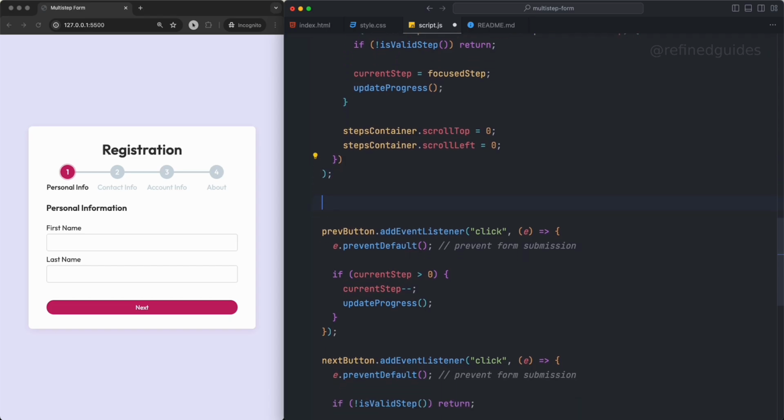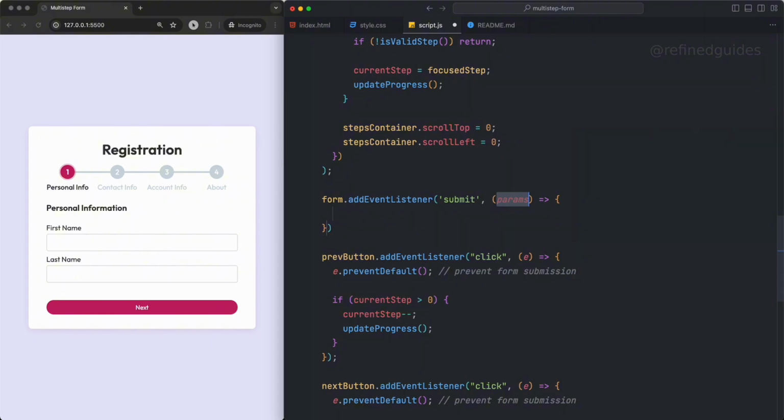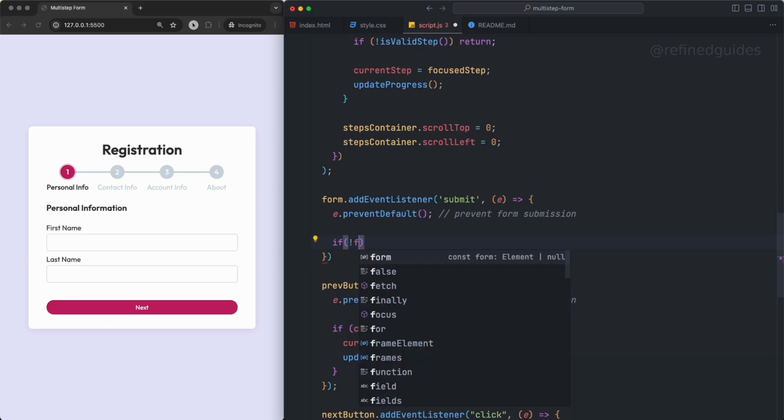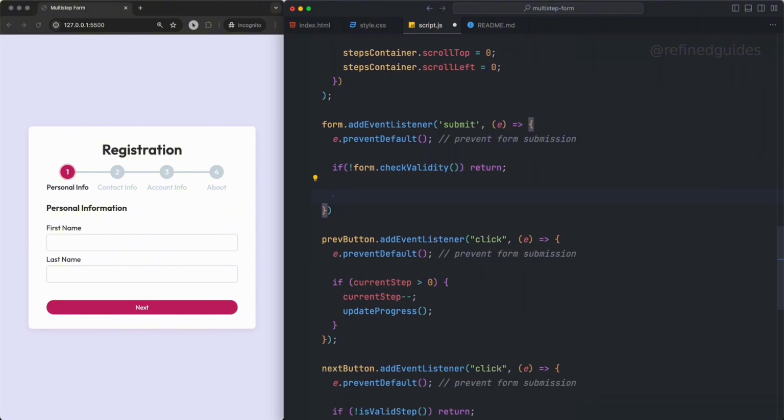Then in JavaScript, I'll add a submit event listener to the form. Here, I will prevent the form submission if it is not valid. Then, I will collect the form data.